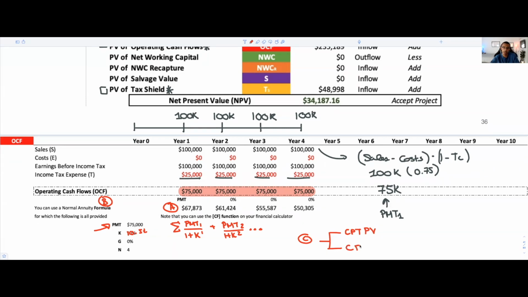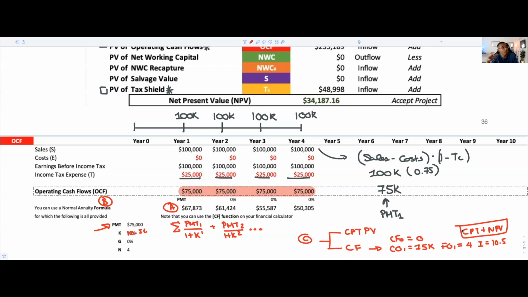Or you could use the CF function, in which you would have C01 as being equal to 75K, and you would have F01 as being equal to 4. And then, of course, CF0, in this case, we're going to set it to 0 because we just want to know the present value of this right here. But technically you could add the initial investment, but then you would just need to look at another part. It's all up to you. With that, you would put your I as being equal to 10.5%, and then you would compute NPV. That's one way of going about it as well.